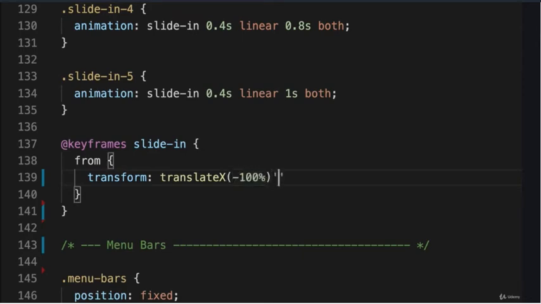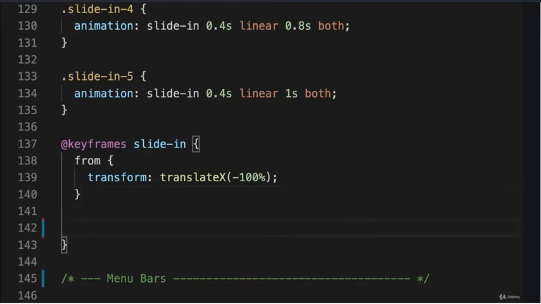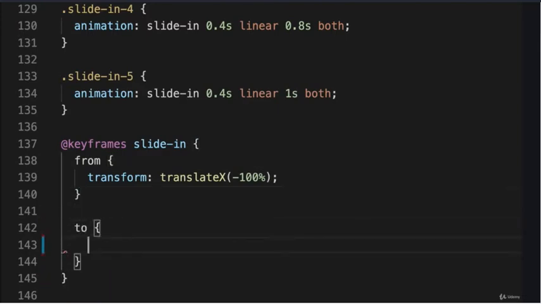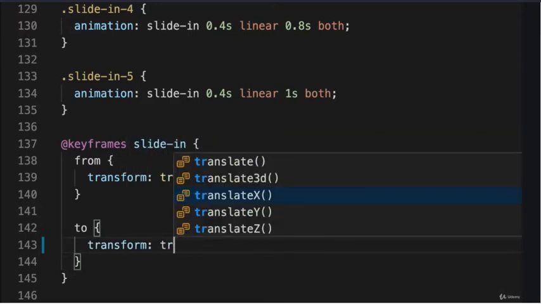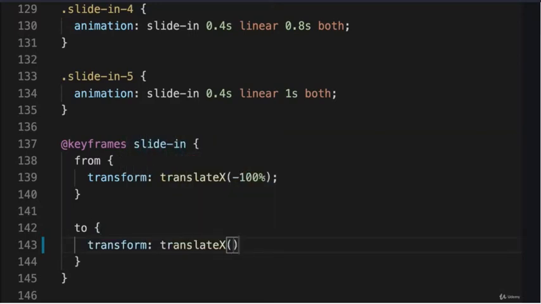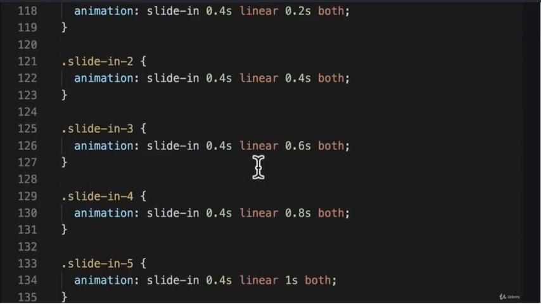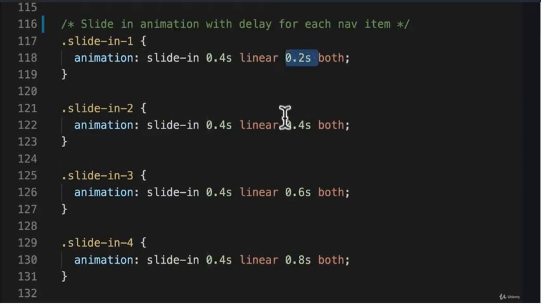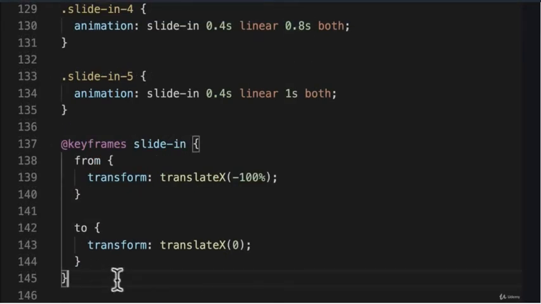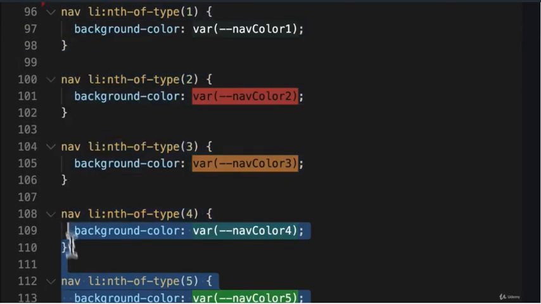because it's not the parent element. And then that's going to be 2, curly brackets again, transform, translate x, and that's going to be 0, meaning it's going to be showing our full navigation. So again, that's a similar process to what we have for our overlay as well. What's going to happen is this animation is going to take 0.4 seconds, and for each of them, it's going to be launched 0.2 seconds after the previous one. Next, we're going to copy all of what we just made here, and we're going to do the opposite for our slide out animation.